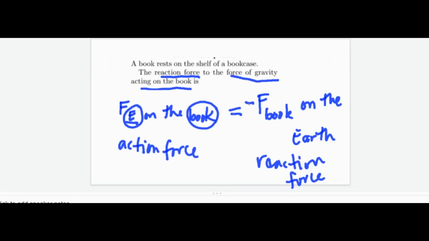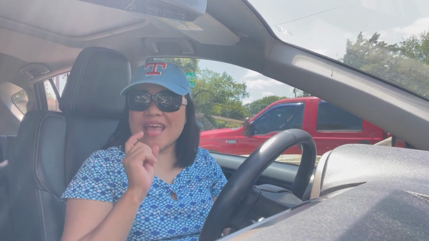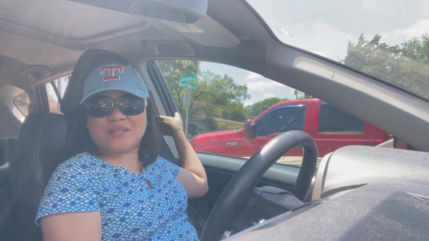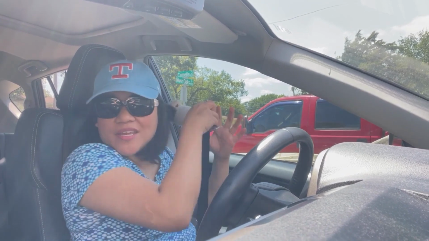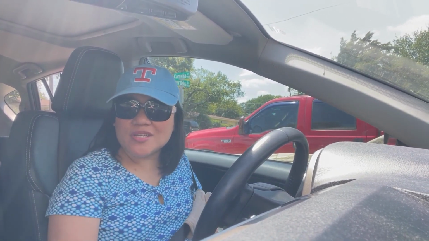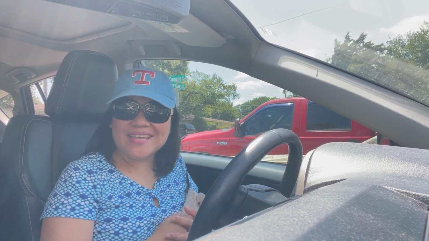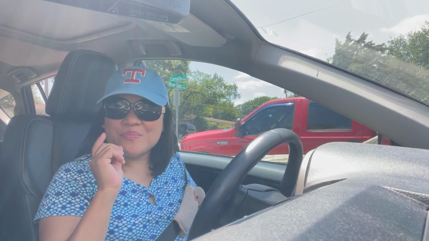So that's an introduction to Newton's laws of motion. I hope you liked it. So now you know why we have to wear our seatbelts all the time, every time we get into our car. And thanks to Newton's laws of motion, we understand why our motions are this and that. Thank you. Have a great day and be safe.